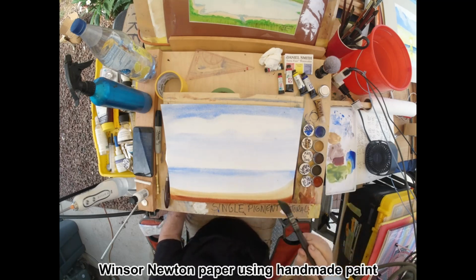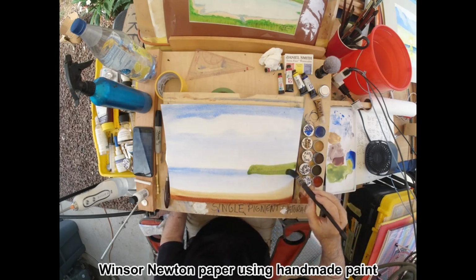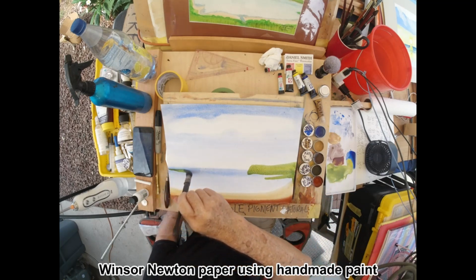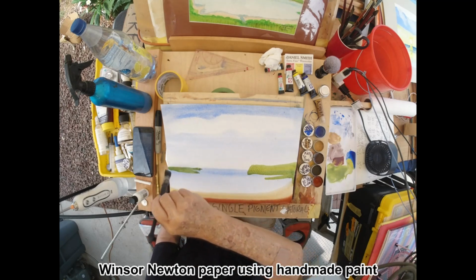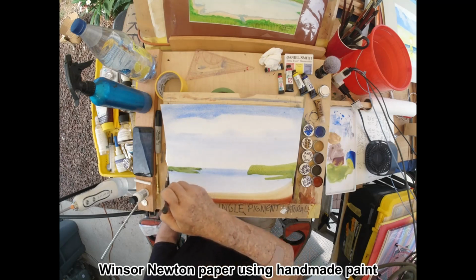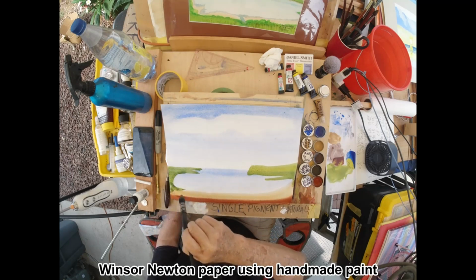Now here you can see that's still damp, but I want to create the cliffs around the Back Bay and the marshes. So we've got marshes going here, and again I am committing the cardinal sin of painting on damp. But are those rules in abeyance when you use really good paper? There's a possibility that that's true.